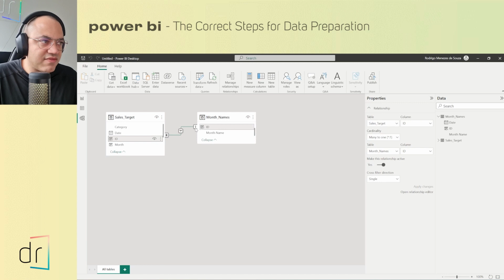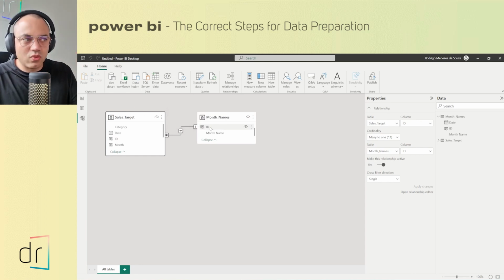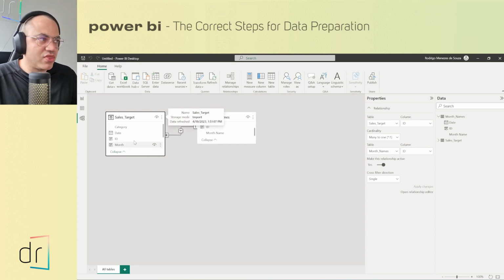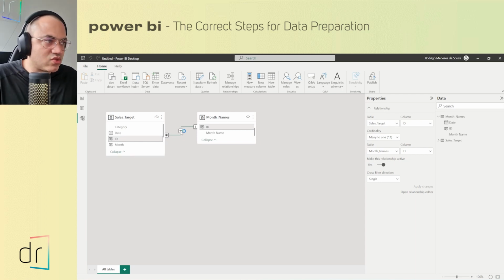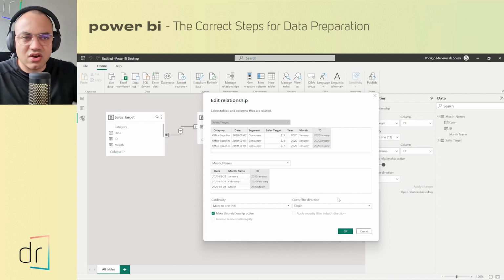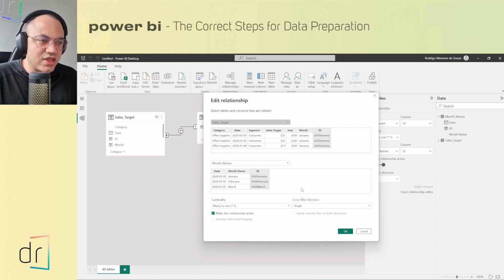As you can see here, I have the number 1, and here I have an asterisk. This means something different. This is a one to many relationship, which means that I have only one row with some information over here in the ID, and I have the same information many times in many rows on this table. That's why it's one to many. If you want to change the relationship, you can click twice over here and then change it here, but I don't want to explain more about it because there's a video for that. So just check the other video and you will see how these relationships work.